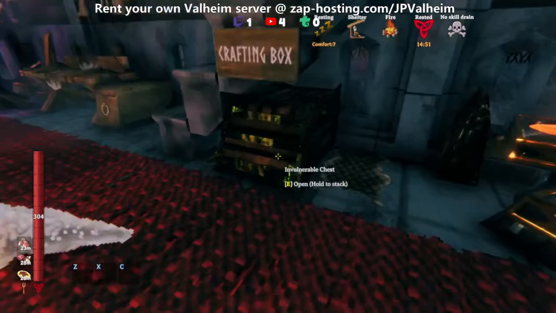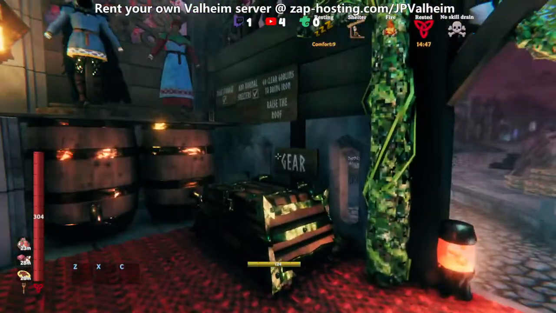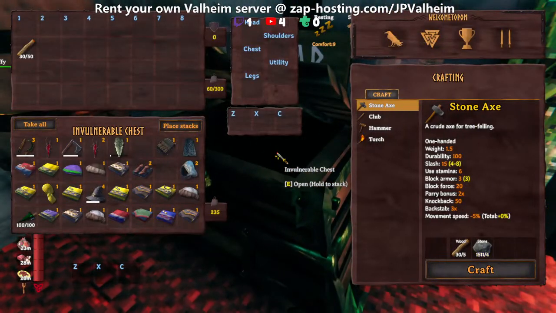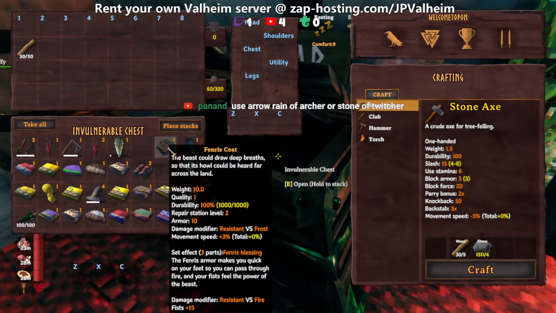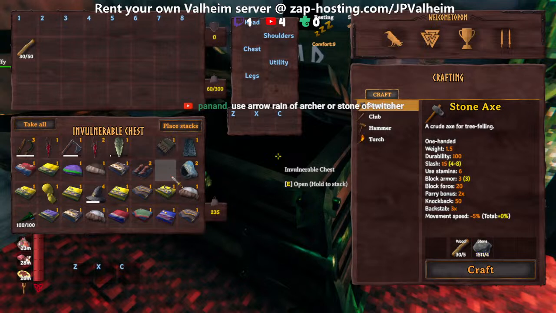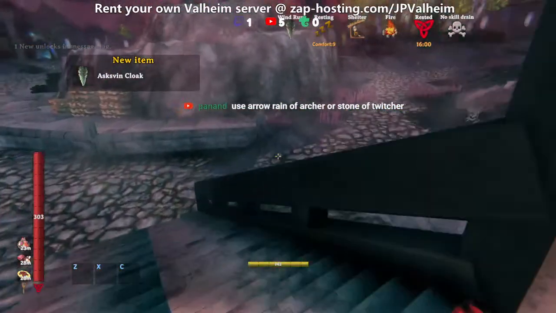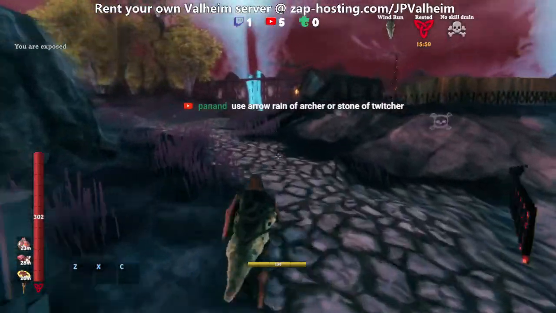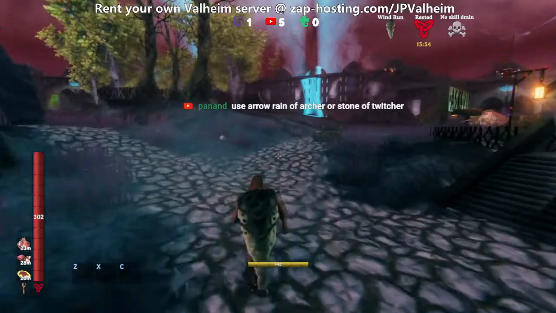Food. Interesting. Well, c'est la vie. I'm just gonna accept this. Maybe I should just use something. Probably would be smart of me to do something. Let's see. I'll take the Aspen Cape. Here we go. Maybe the Wind Run will save me. That works. Yeah, there we go. I feel appropriately armored now.